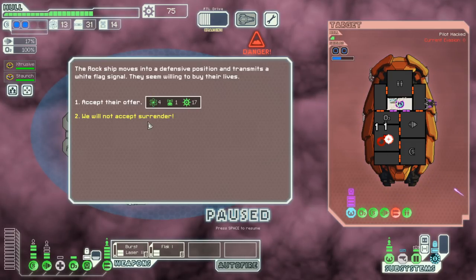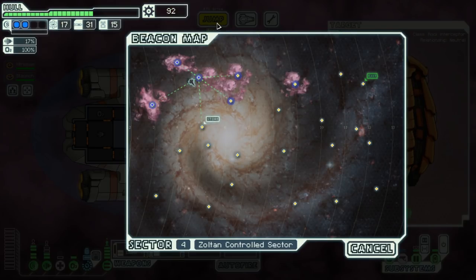4 fuel, 1 drone part, 17 scrap. That is not bad. I'm just going to take that. We're going to need to buy this fuel anyway, so if we add the cost of the fuel into the reward, we're getting a high scrap reward here. Deal.